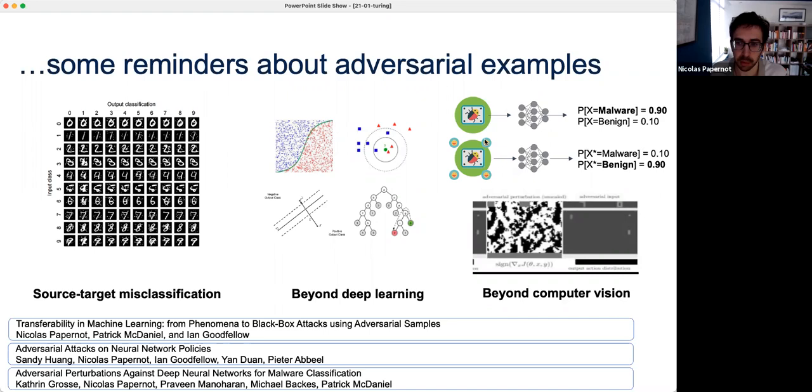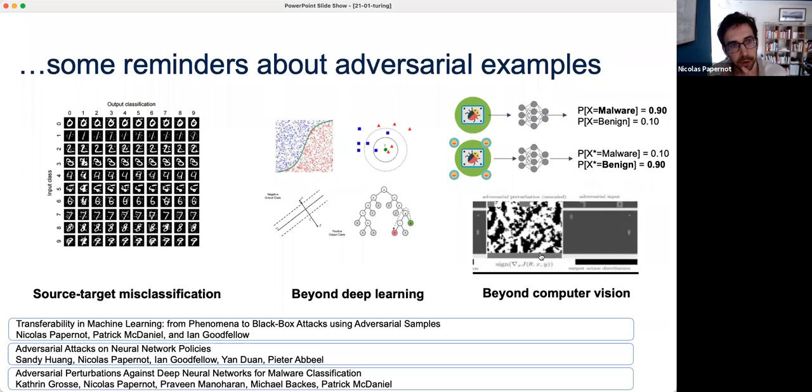A couple of examples that we've looked at in the past is malware detection, in particular the Android malware detection problem, where you can modify a subset of the features from the manifest of the Android application. It's easier to perturb because you only have to change the XML file, you don't need to change the code itself, and that's sufficient to evade detection. We also looked at reinforcement learning, where you can perturb the environment of a video game, for instance, and a neural network that had originally learned the correct policy to navigate this video game is now forced to lose the game.